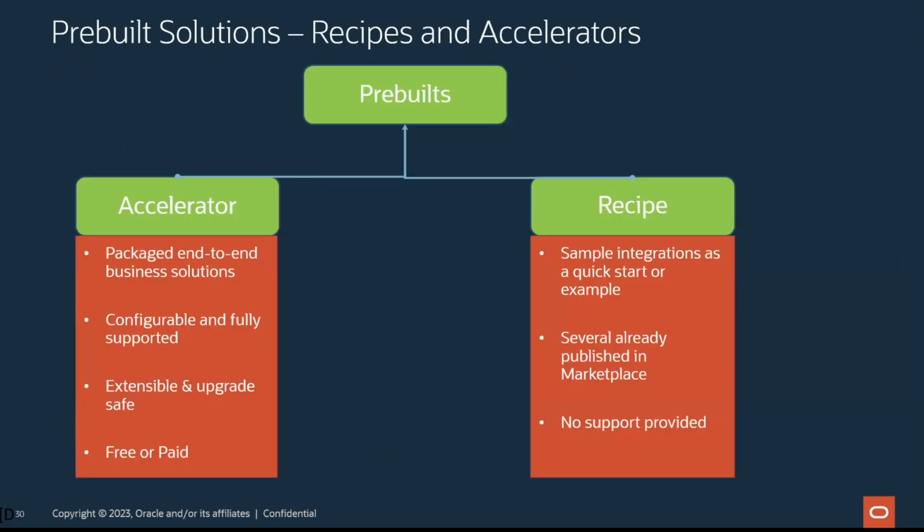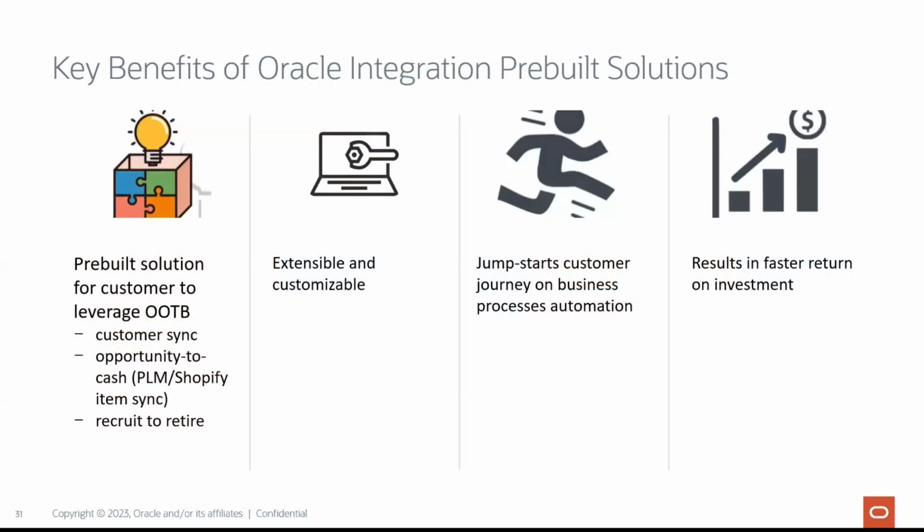Okay, this slide is just saying what I was talking about there. The key benefits are the pre-built, out of the box integrations on things like syncing customers between your ERP and your CRM, opportunity to cash, recruit to retire. So these can be from many, many different kinds of verticals, so to speak. And we have, as I say, a rich set of these. Again, with the accelerators, the ability to extend and customize them and have your extensions or customizations being upgrade safe is a huge value add.